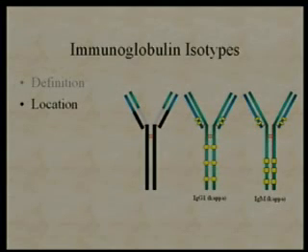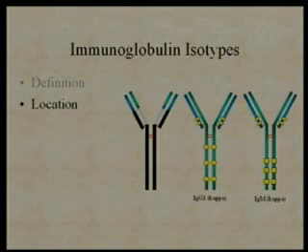Well, by definition, what makes a mu chain is the heavy chain, right? So the isotypic determinants are going to be localized to the constant region of the heavy chain, because that's what makes it a mu. In the case of the light chain isotypes, it is located on the constant region of the light chain, because that's what determines the type of light chain, is the constant region. All right? So they localize to the constant region of the heavy chain or the constant region of the light chain.